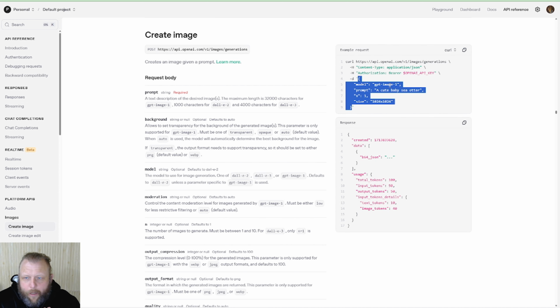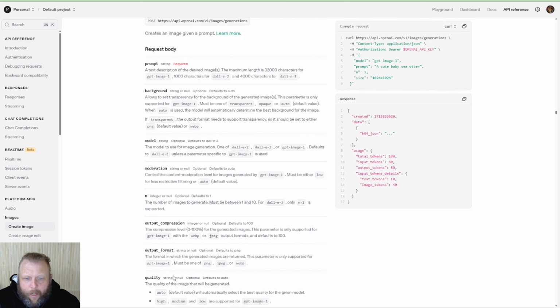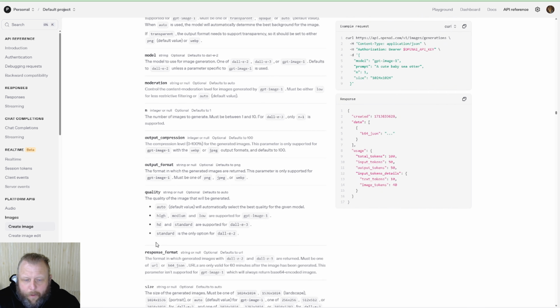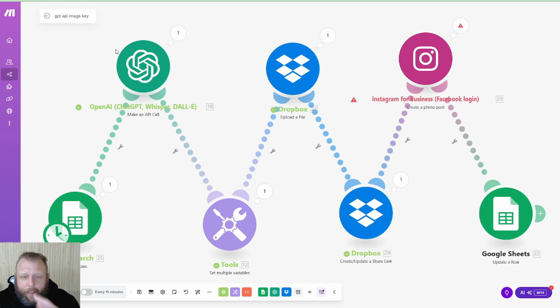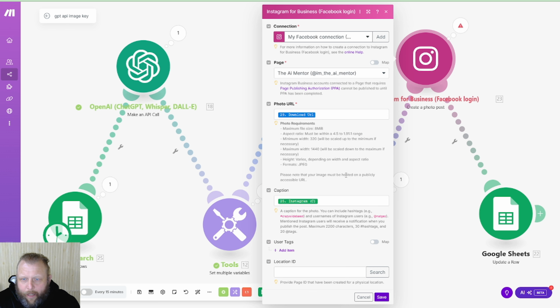It's always going to be the GPT-1 model for now. The prompt is going to be what's linked. The number is going to be 1, and the size, I like that size for Instagram. But you can come down here and you can change a couple of things if you want as well. So that's going to create an encrypted file. We're going to create a binary file. The binary file is going to get loaded up. Something is add a line in here. I'll figure that out.